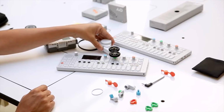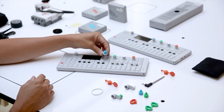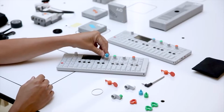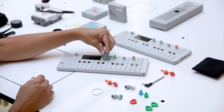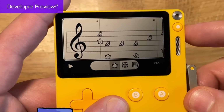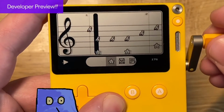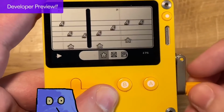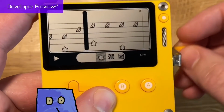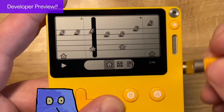They seem to like imitations of analog control in general, but specifically the OP1 accessory pack included a little plastic crank attachment that could be fitted over one of the rotary encoders of the device, enabling new functionality in the process. In fact, I'm convinced that that cute telephone line music box game thing that was featured in a Playdate video was directly inspired by the music box style playing possible on the OP1 using the crank.